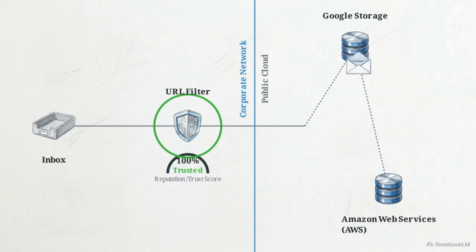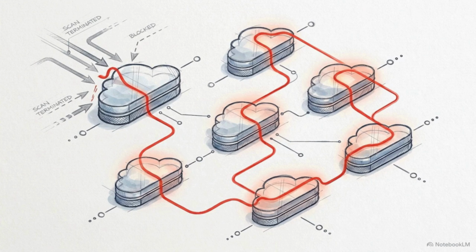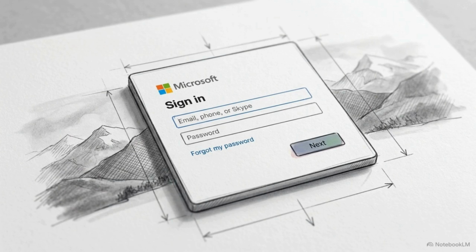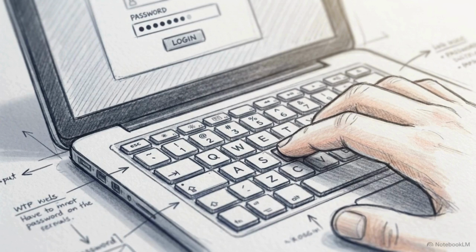We can track this traffic as it bounces from the Google storage domain through an intermediary Amazon Web Services node. The architectural purpose of this multi-hop routing is evasion. It prevents automated security crawlers from reaching and analyzing the final destination. By daisy-chaining trusted Tier 1 cloud environments together, the attacker achieves complete transit invisibility. At the end of that redirect chain, the traffic arrives at its final destination, a perfectly legitimate Microsoft 365 login screen. Assuming the original Google notification was real, the user proceeds to enter their credentials directly into the authentic Microsoft portal.